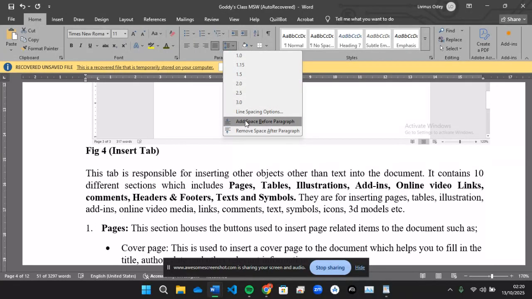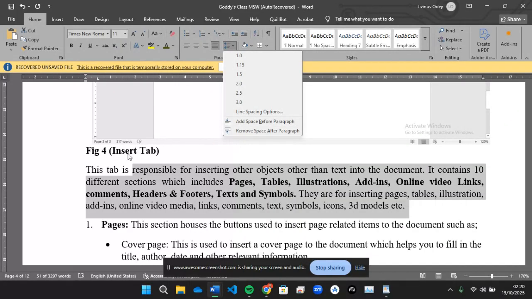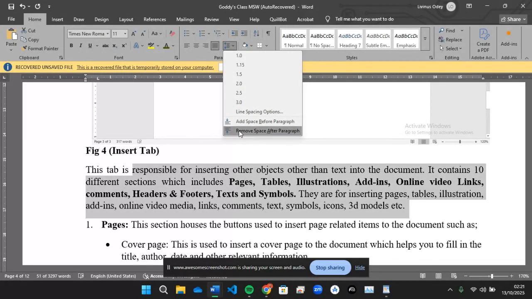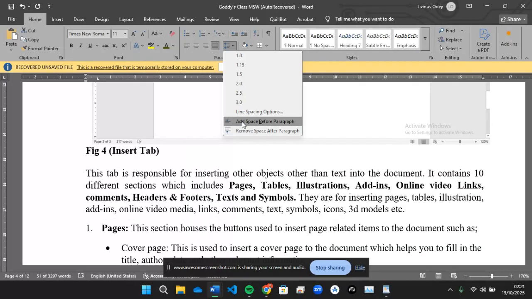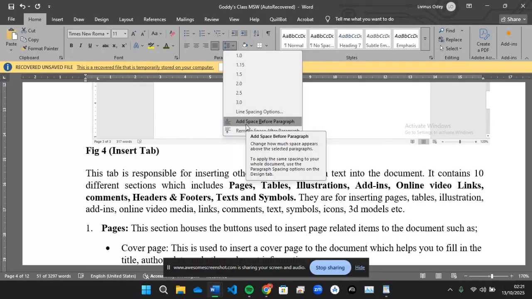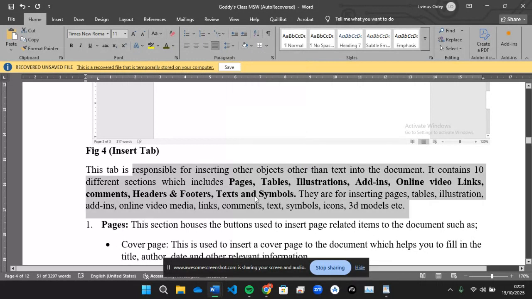You can remove, add before paragraph, remove after paragraph. So before paragraph there's line spacing, after paragraph there's line spacing. If you notice carefully, you notice that. See, remove, just add before. Do you notice that? Okay, so that's it for that.